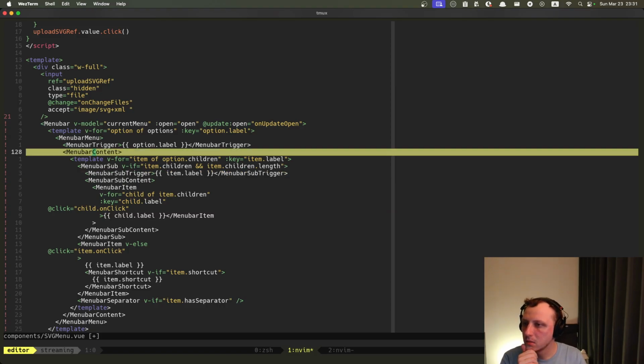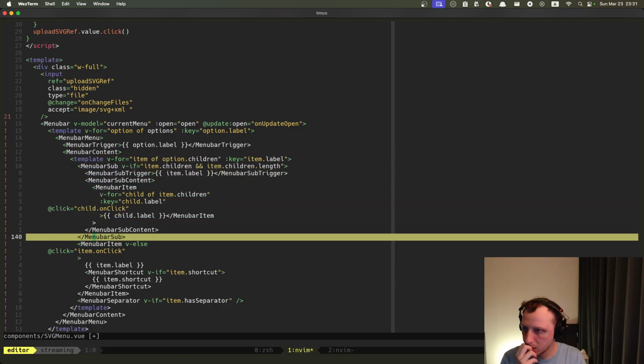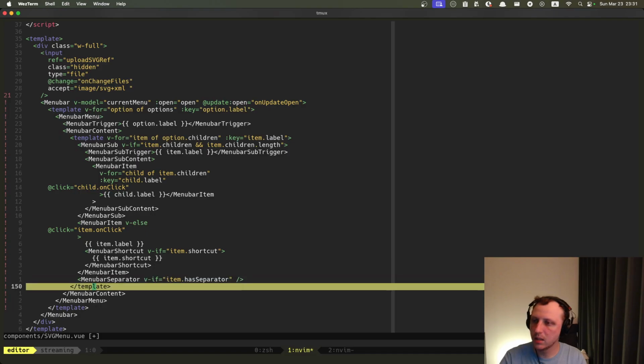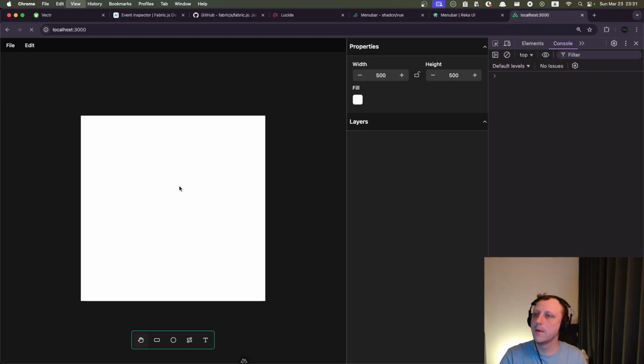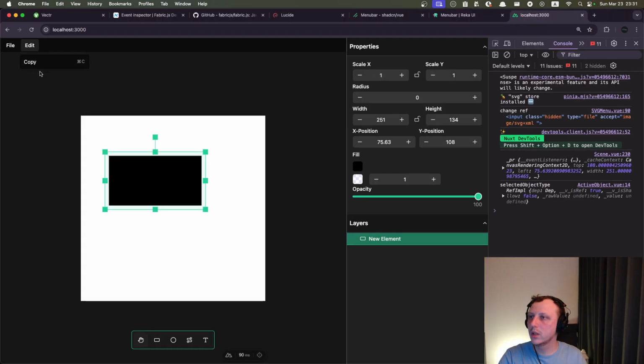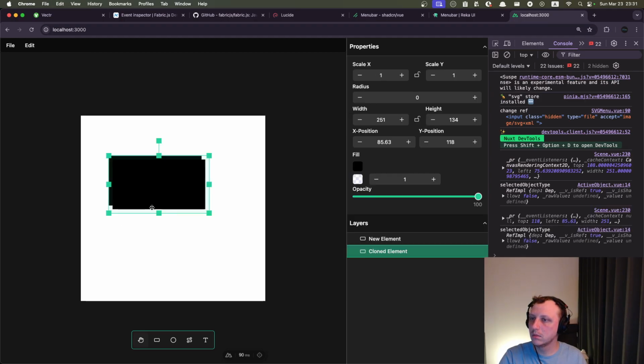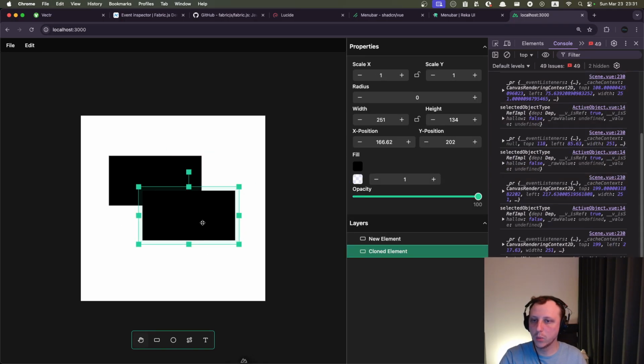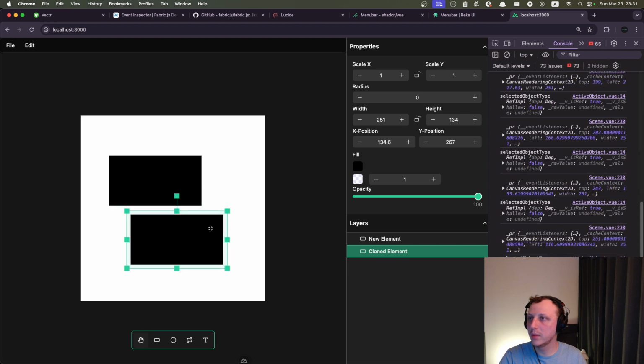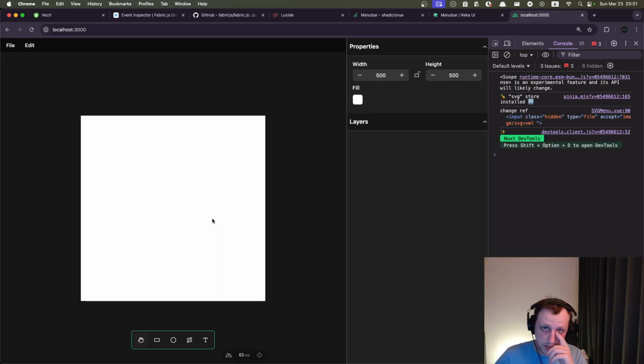I mean, the trigger doesn't really make sense anyway. But yeah, I think it's fine. It's only those two, right? So this one should now copy. Yeah, so the paste then later on works. This is like a cloned element now. Perfect.